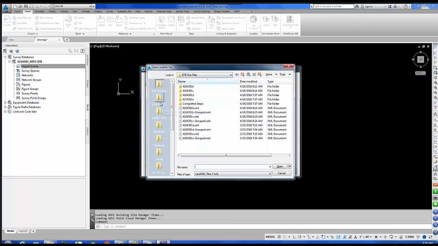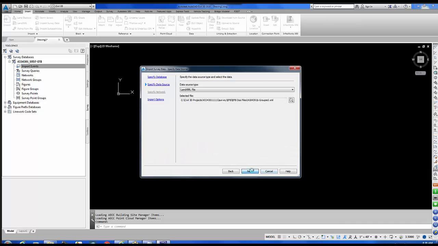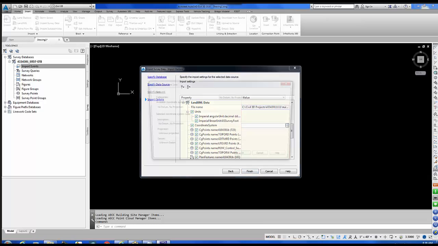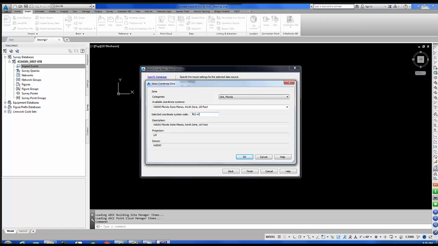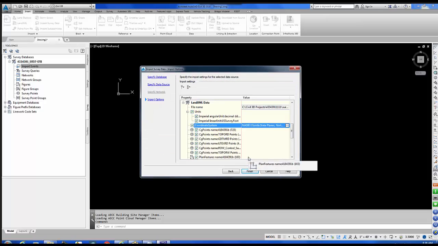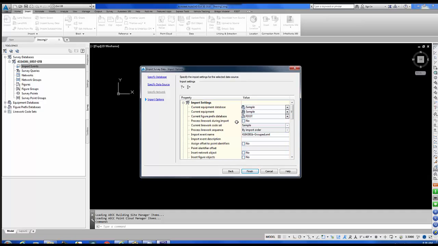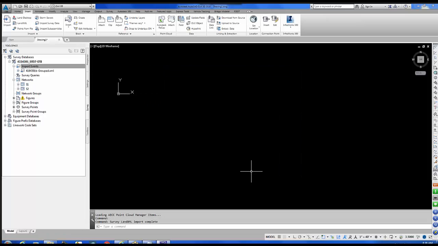I'm going to go to my project folder, and to the folder I saved called EFB DOS files, and pick the file called group, because this is what we want to bring in. This file came directly out of EFB Desktop. I'm going to pick this file, hit open, and hit next. I don't have to do this next step, but I'm a creature of habit, so I'm going to tell it the coordinate system of the data I'm bringing in, because if the coordinate system of the incoming file is different, it will do a coordinate transformation. Another thing I want to check is that it's not drawing any line work on the screen, not bringing in any figure objects, nor any survey points. I just want to load the data into the survey database. So I hit finish, and away I go.